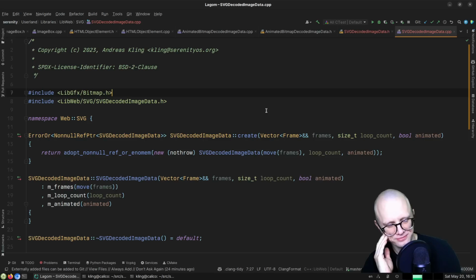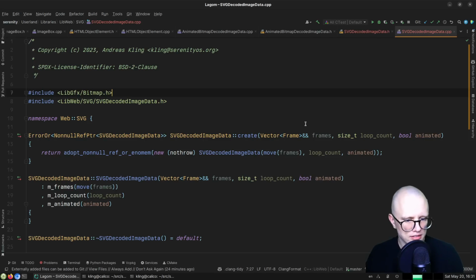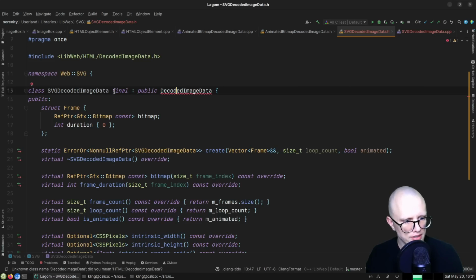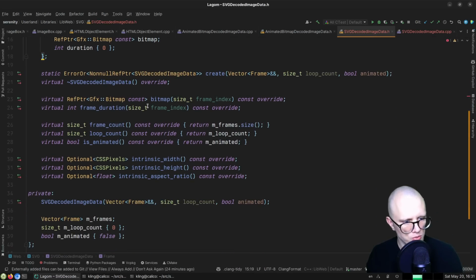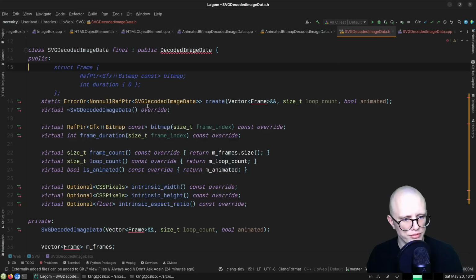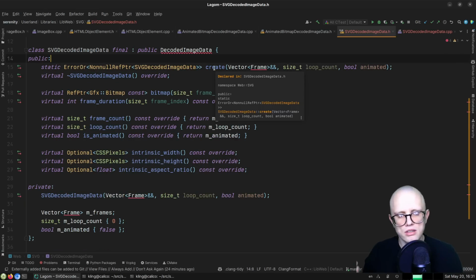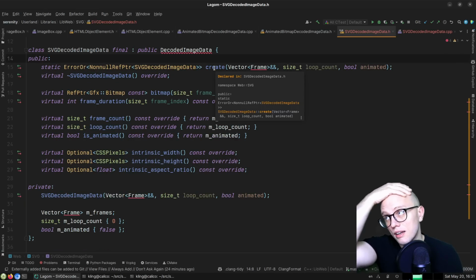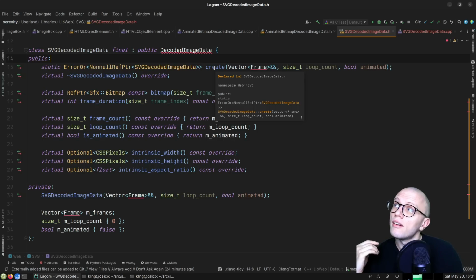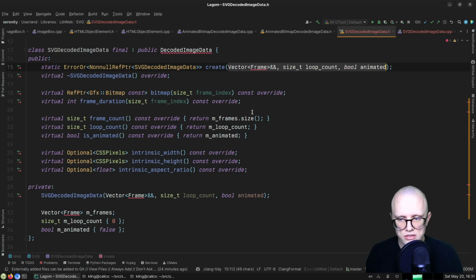So this thing is not going to have frames in the same way, I think. So we'll get rid of the frames concept. And when we create one of these, we are just going to have, as our input, a byte buffer with an SVG file, basically.